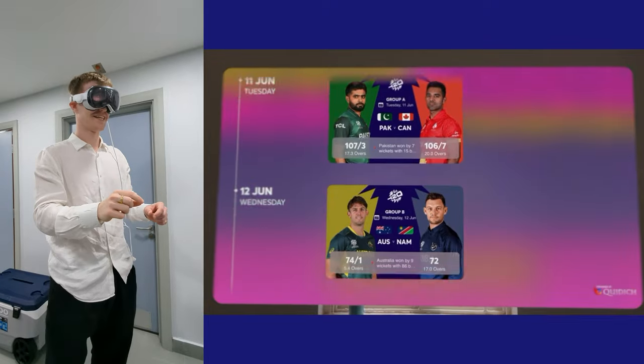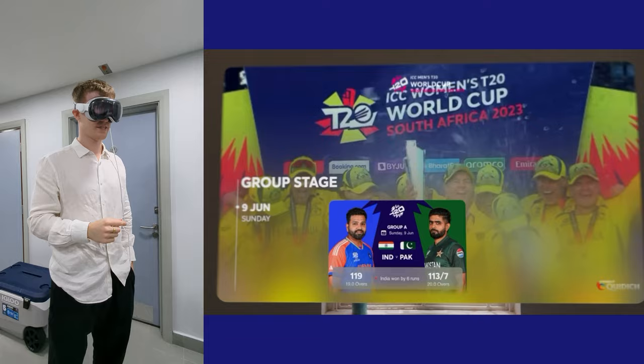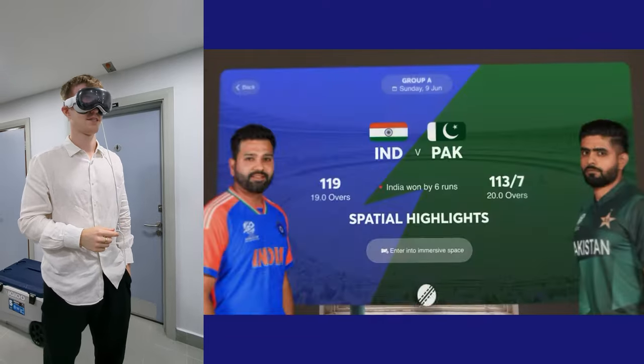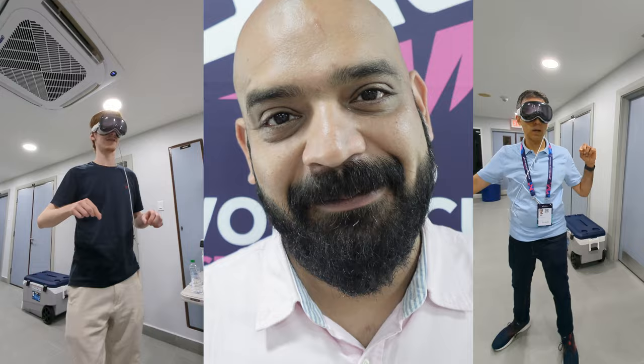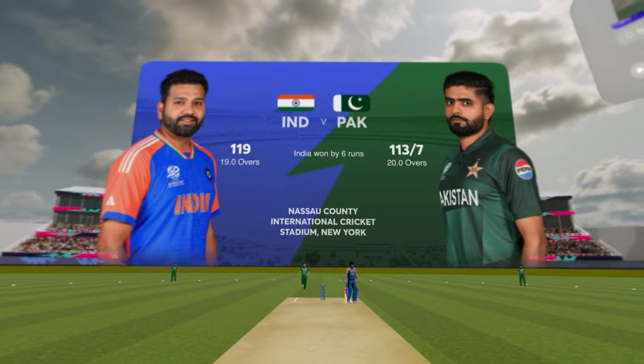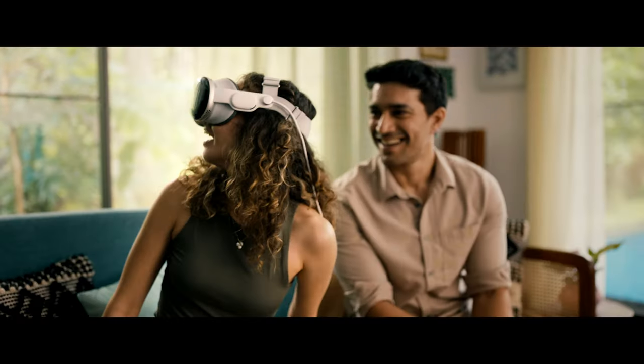While this first version of the app only features highlights from completed games, the ultimate goal is to let fans watch live matches this way. Highlights was just step one, because there's a lot of complexity to it. What we're most excited about is to be able to wear this device and get transported into any part of the stadium. As a viewer sitting at home, you can get right into the center of the action — you have the stadium experience merged with the broadcast experience — and watch this game live in a way you've never been able to before.